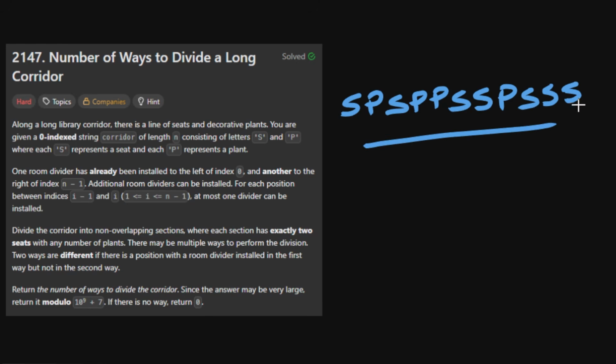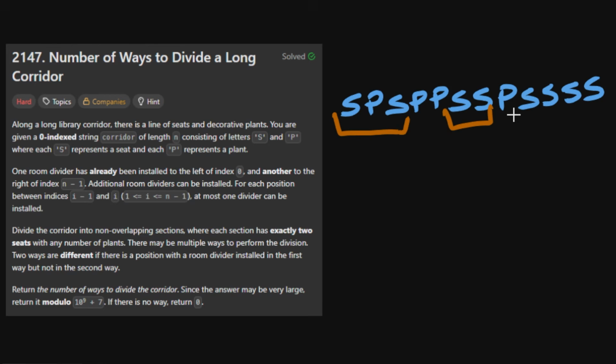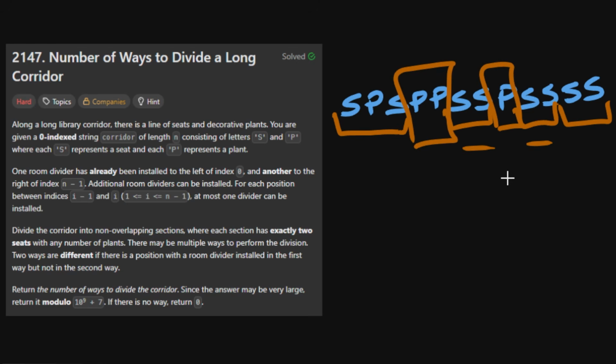So now let's say that we have this and 1 more seat. Here we have 8 seats in total. So we are able to divide this corridor. The minimum windows with 2 seats here are this, this, this, and this. So here we have 2 plants in between 2 valid windows, and here we have 1 plant in between 2 valid windows.